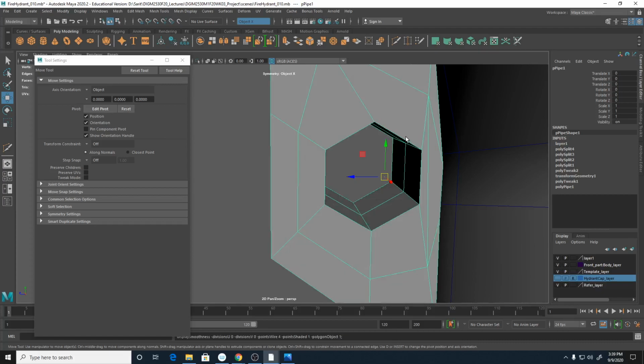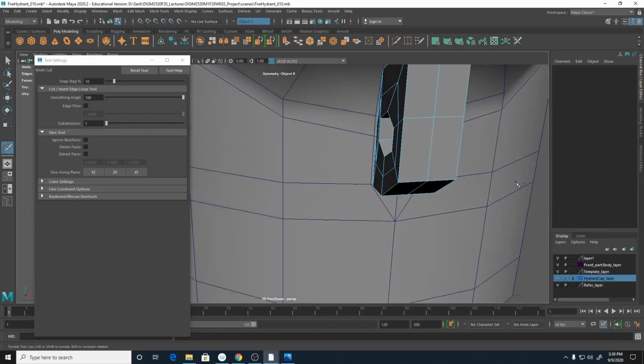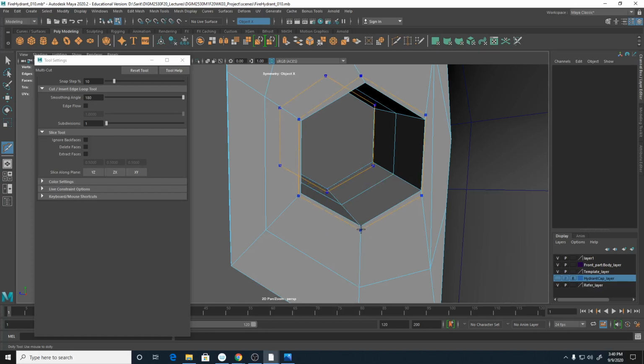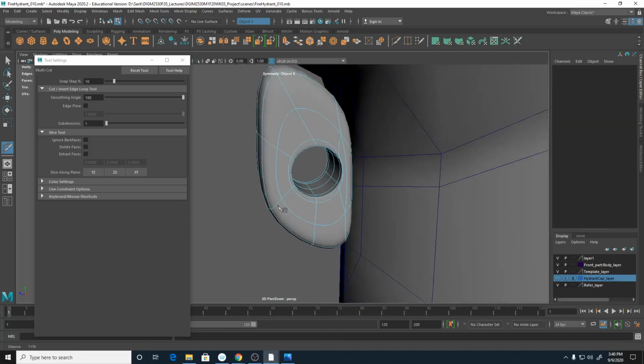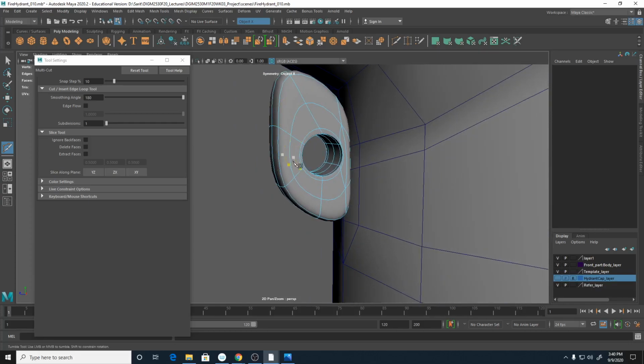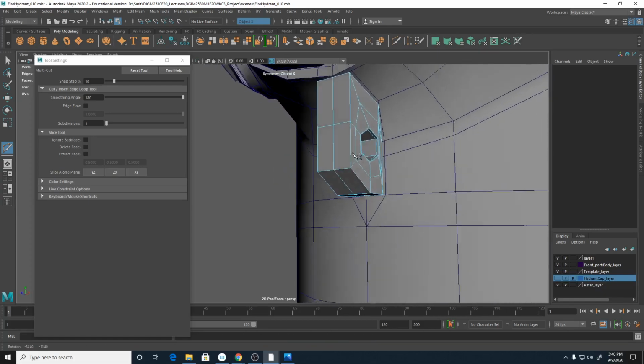So it's just the multi-cut tool again. Let's turn on symmetrical. It is symmetrical so that we don't have to do it twice. So I cut from this loop, and then the inside, press 3 again. So now it's sharp on that part. We're gonna have to do it on the corner of the main body, but don't do it now because we need to connect them first. If we do it now, we're gonna have more lines to connect, and we're gonna have a problem.